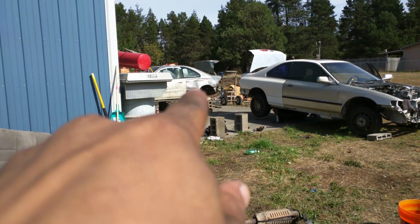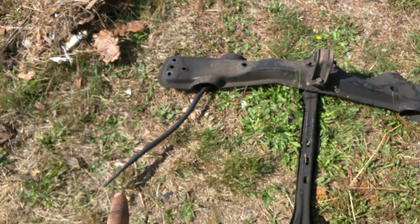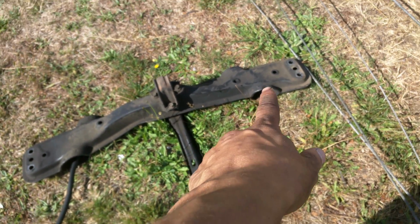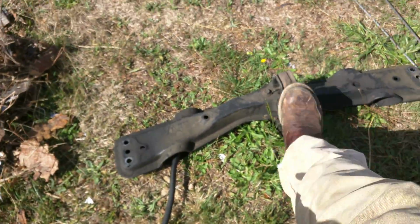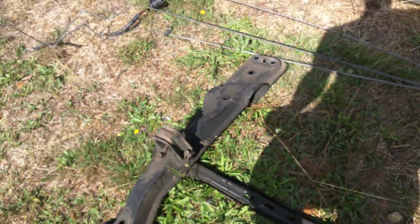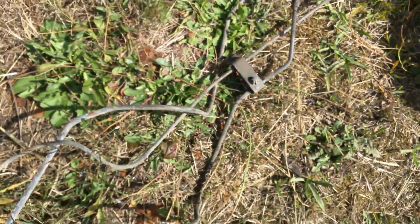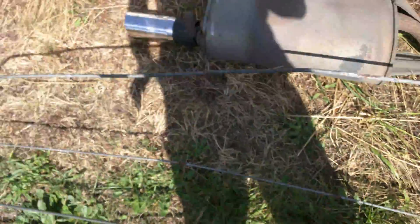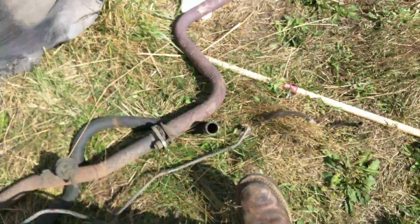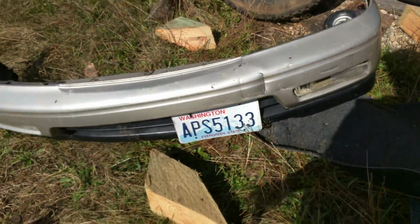That came out of my tan car, so I kept the one that was in that one, so I know this one is still very good. Front cross member, it's missing one of the torsion bars for the suspension, but that is still extremely good, with an engine mount in the front, but the engine mount went bad, it broke from the accident. I still have very good fuel lines here with one of the brake lines to the driver's side, so those are still good. So if you guys need any parts, just let me know.